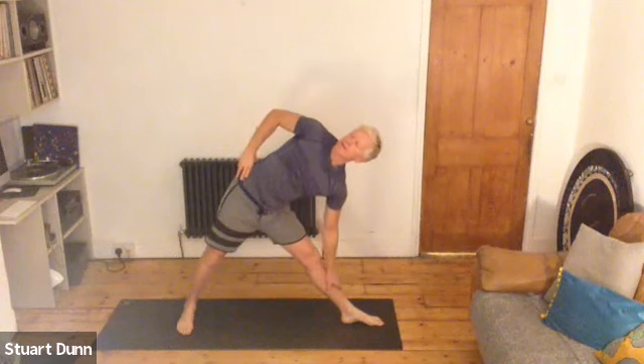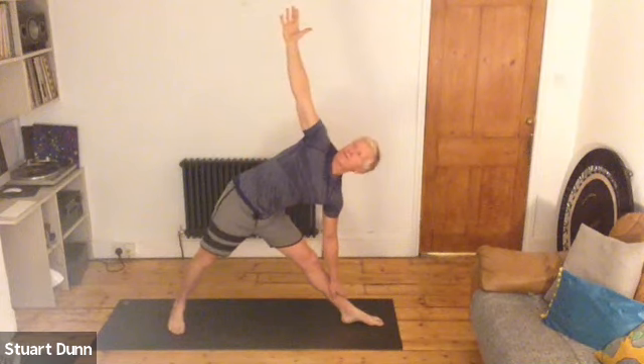Keep your right foot turned and just tuck your left foot in. Now keeping your left hand on your hip, just take your right hand down your leg and keep that right leg as straight as you can. Just feel that stretch in the thigh and hamstrings on that right leg. If it feels okay, reach up to the ceiling with the left hand. We're breathing. If you want to go a little bit longer, you can always shuffle the legs a little bit wider — make sure you've got a firm base.